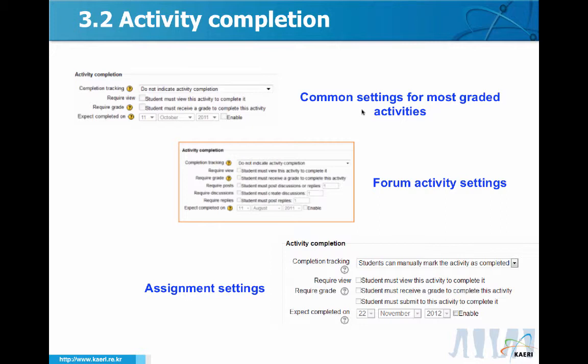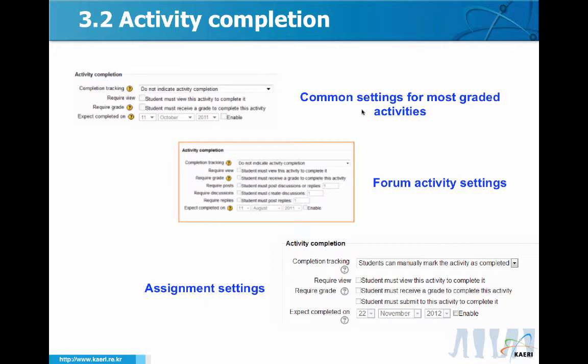So this is about activity completion. Activity completion allows teachers to set completion criteria in specific activity settings. A check mark appears against the activity when the student meets the criterion.